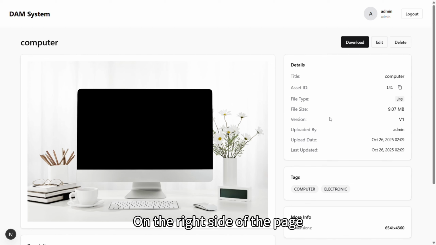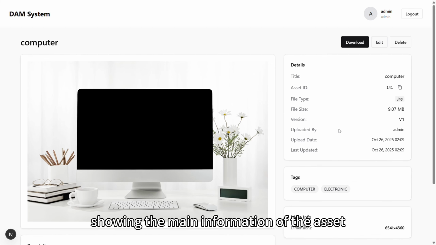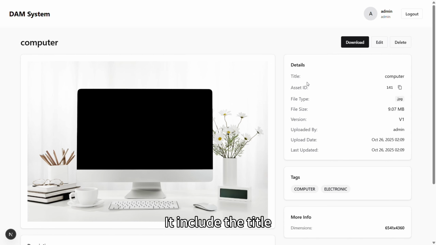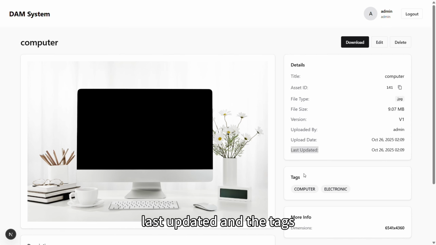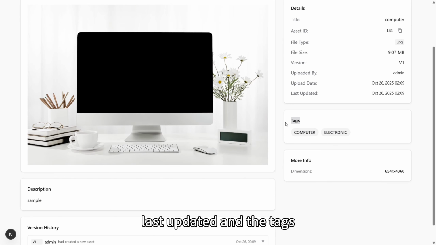On the right side of the page, there's the details panel showing the main information of the asset. It includes the title, asset ID, file type, file size, version, uploaded by, upload date, last update, and the tags.